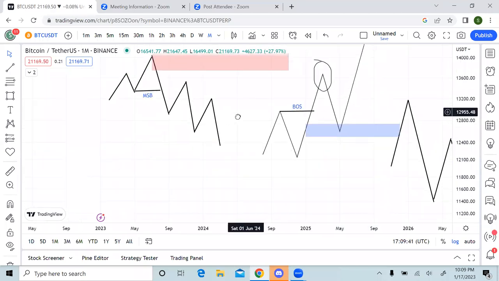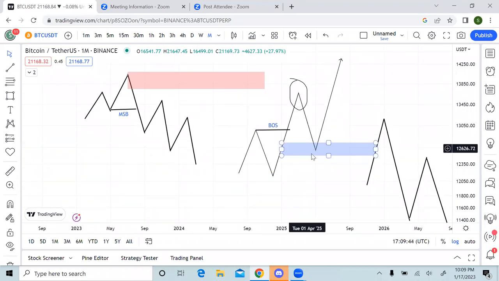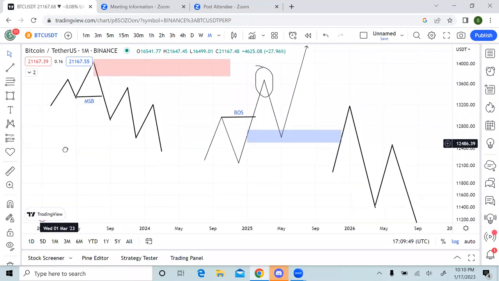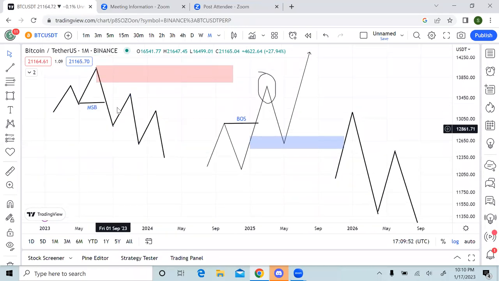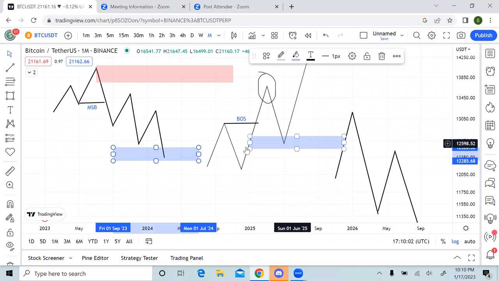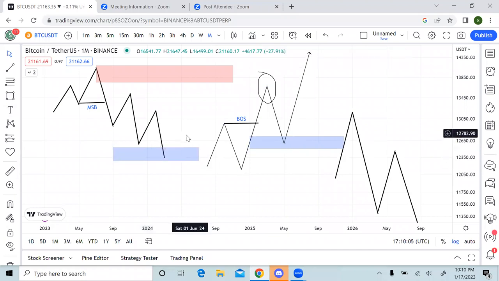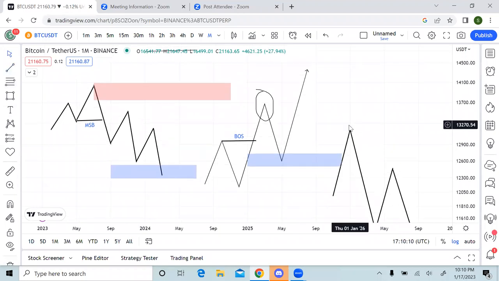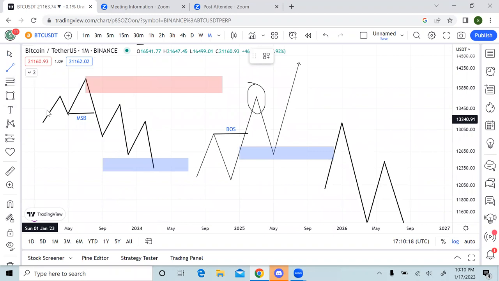When price reaches these levels on lower time frames, you will not short these levels again. Now suppose price is moving lower: lower low, lower high, lower low, lower high, again lower low, lower high. And suppose price is now in the bullish order block. This level has arrived, the bullish order block. How will we trade now? We know that on the higher time frame this is a bullish order block and price will move up. So first of all, get out of shorts, then wait for MSB again.